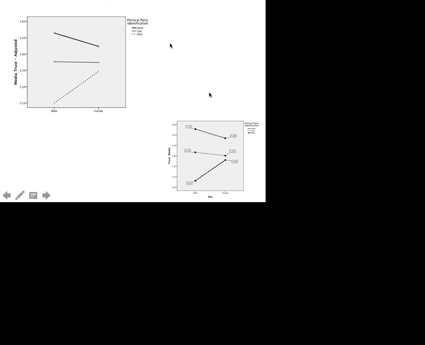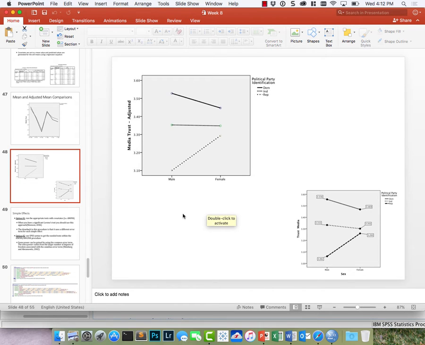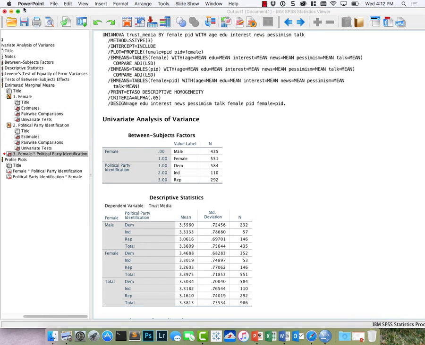But SPSS takes care of all of the magic for us behind the scenes, right? We just have to give it the right information, and it runs the analysis for us. And then we'd essentially have the same simple effects analysis as we did with the ANOVA, but in this case we've covaried out that set of variables that we want to covary out.